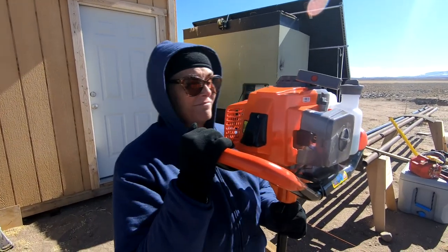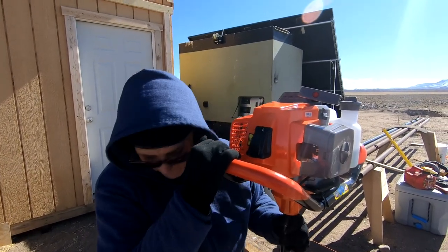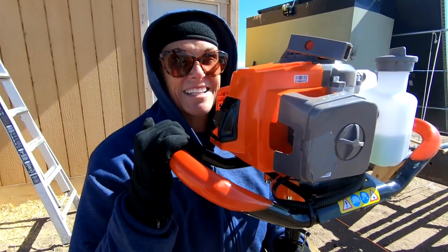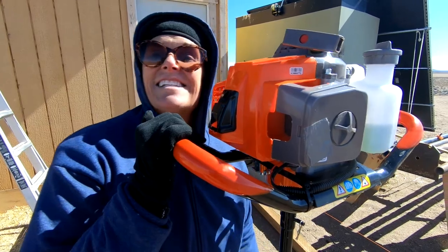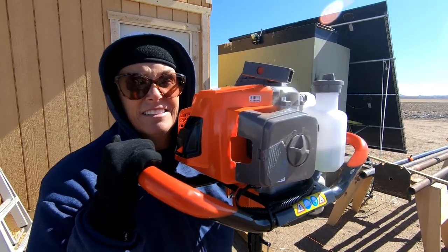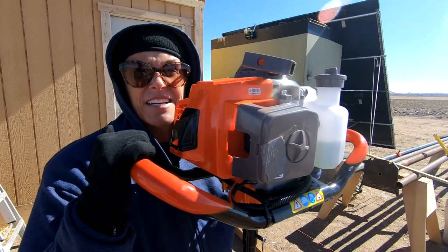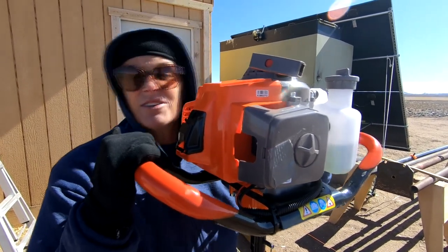What you got there, Robert? A ground drill. Chinesium auger. No, you're not allowed to say that now. Well, we'll see how well it works. It started right up on the first pull. No, I'm talking about calling it what you called it. Chinesium? No, you can't say that.